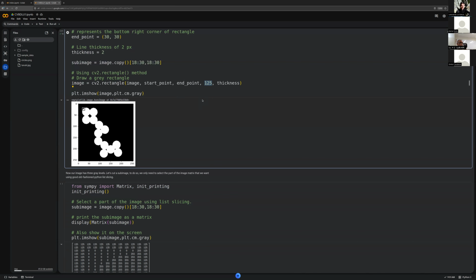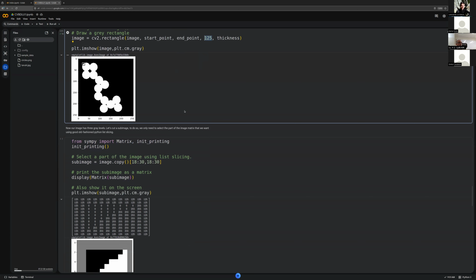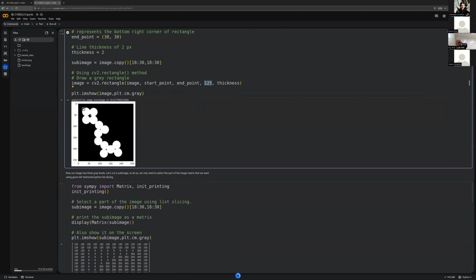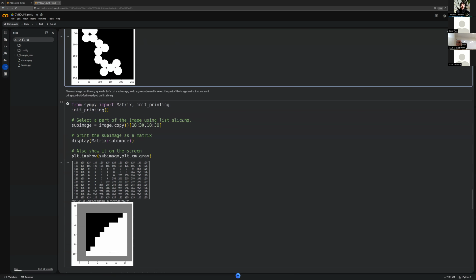If 0 is completely black and 255 is completely white, 125 is a gray color. So basically I have painted this gray square here, and I have also created a new sub-image with a copy of what's inside of this square. There is also a thickness parameter, which you might want to look at.